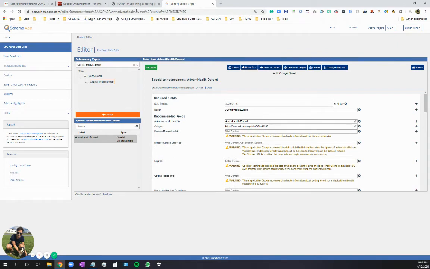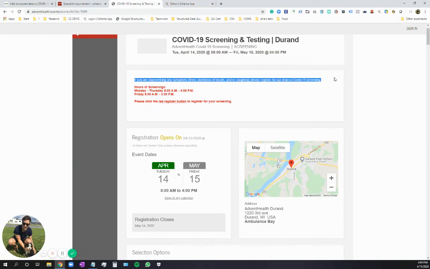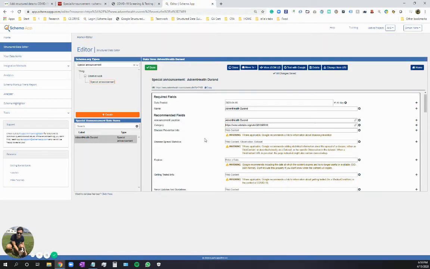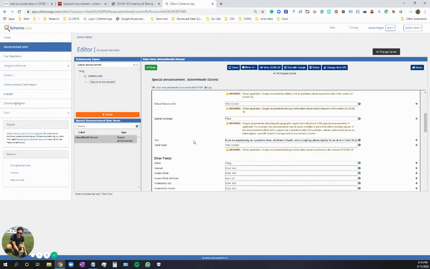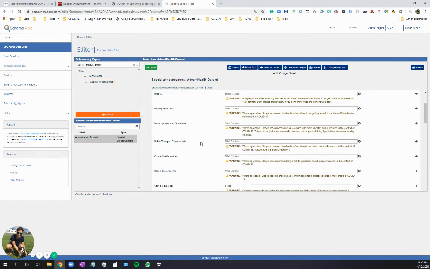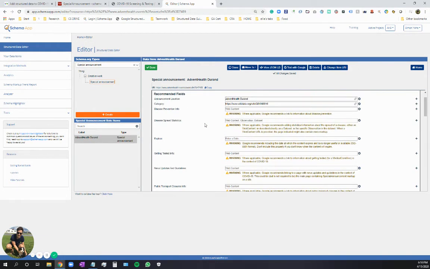Then we need the text of our announcement, and we'll say this is the text of our announcement, encouraging people to get tested if they exhibit symptoms. Here's our text property. We'll paste it in, and we're done. Note that as you satisfy these requirements and warnings, that warning will disappear for you, so that it's no longer there for the announcement location or category, but it is for the other opportunities that you have to include information.